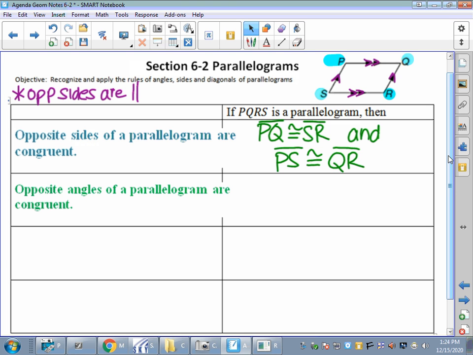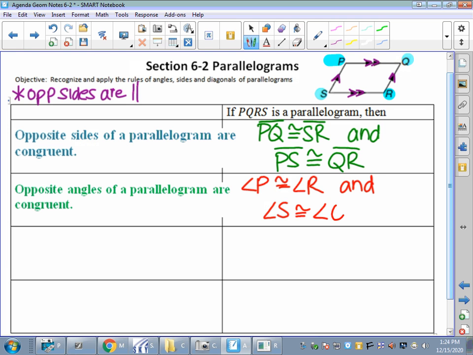So in this particular example, that means that angle P has to be congruent to angle R, and angle S has to be congruent to angle Q. I hope you're thinking back to some old alternate interior, consecutive interior, those kinds of things, because that could definitely come in handy in the next box down. So opposite angles are congruent. I could totally see in these first 2 things where things are congruent, I could see equations taking shape. I could say, angle P is x plus 2 and angle R is 58. What is x? You'd set those equal because we know that P and R are opposite angles and are congruent.